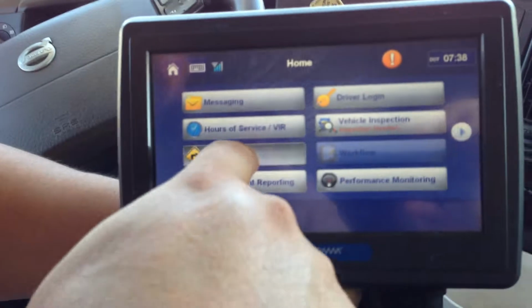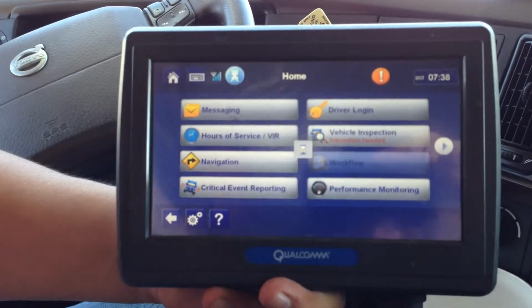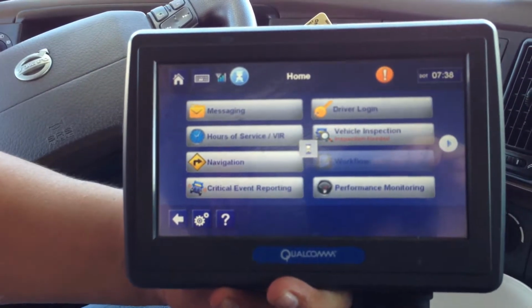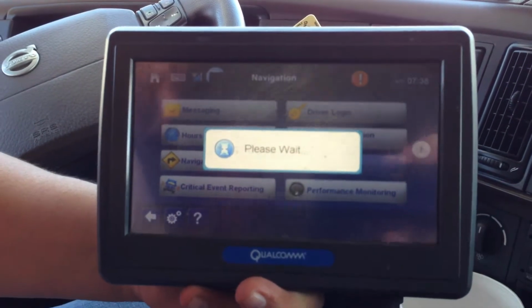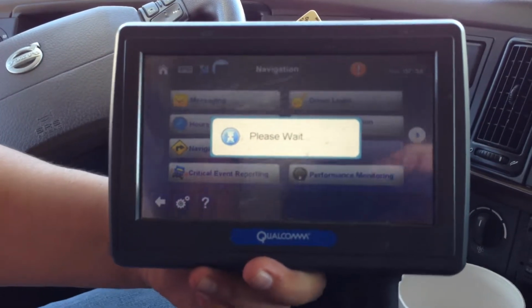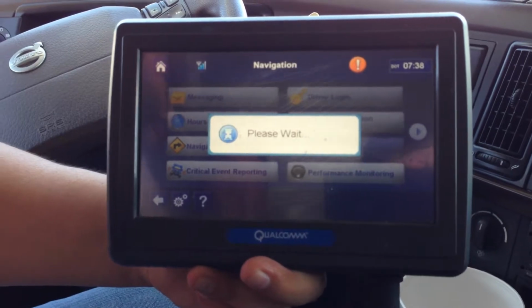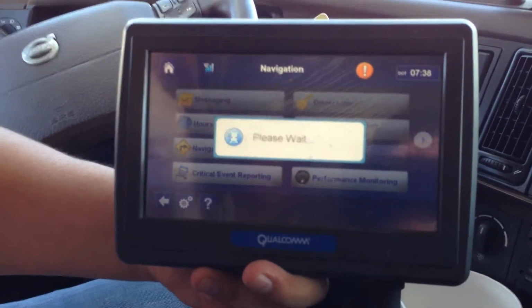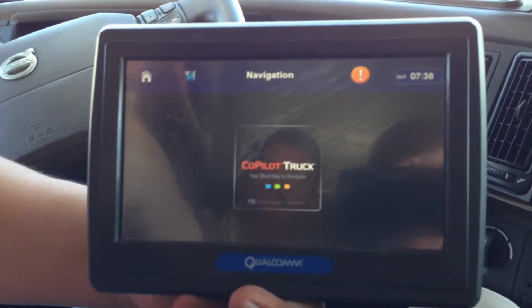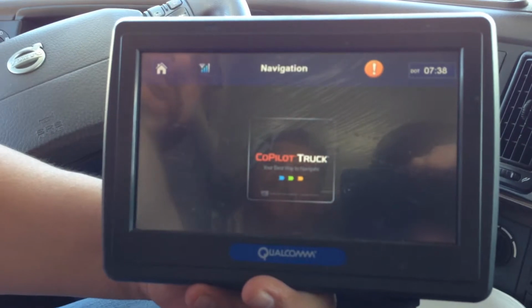Navigation. It's pretty accurate navigation. I've used it in the East Coast, and there's instances where I would rather take one highway, but it's telling me to go the other one. But the machine is not going to drive your truck. You drive your truck, so you know how to get there. Use your map.